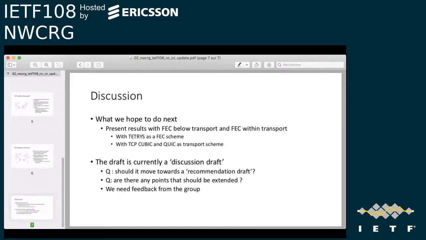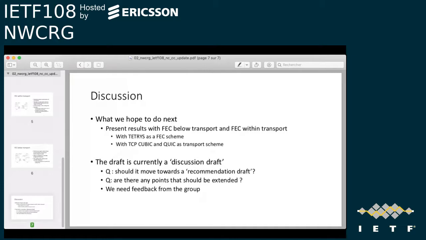That being said, we have done some experiments, but I didn't have time to format the results. Basically, we have done some experiments with Tetrys as a FEC scheme below the transport with a CUBIC transport, and we expect to reproduce the results soon with QUIC as a transport mechanism. We have also done lots of experiments on different satellite use cases, mobile systems, and losses that we have with optical links, or congestion losses. So we expect to present some results. We are working on that because this kind of thing is important in our use cases, and discussion must take place to carefully design the coding ratio, so as not to shoot more data packets into congested networks.